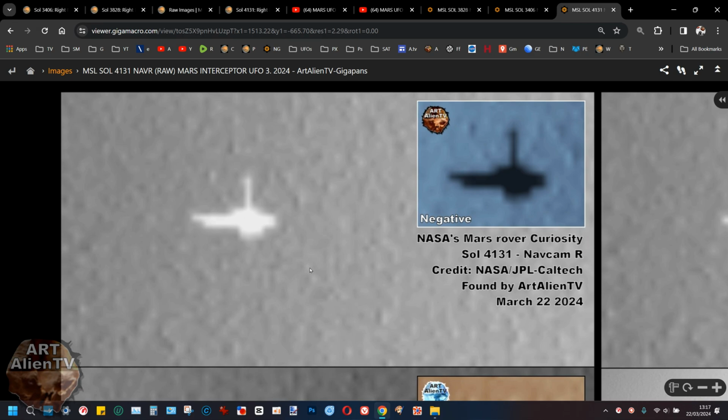It's in bright mode, or light mode as I call it. This is a negative of it, so you can see the shape. It's very similar in shape to some that I've shown before. The body here, with a tail, and what seem to be wings here, and a nose here. But this one, unlike the others, has an aerial sticking up here. You can see this long thing sticking up and not sticking down.